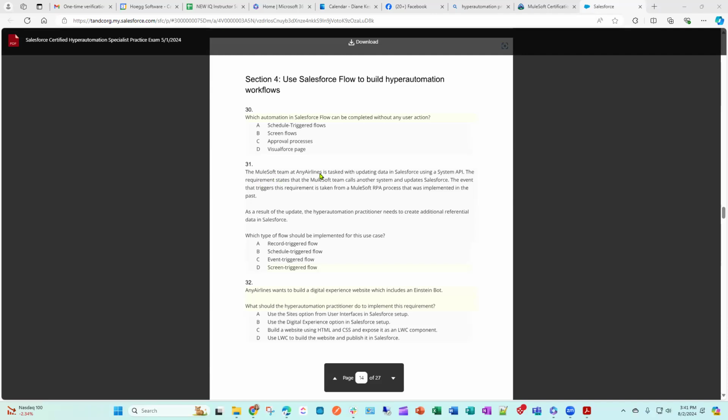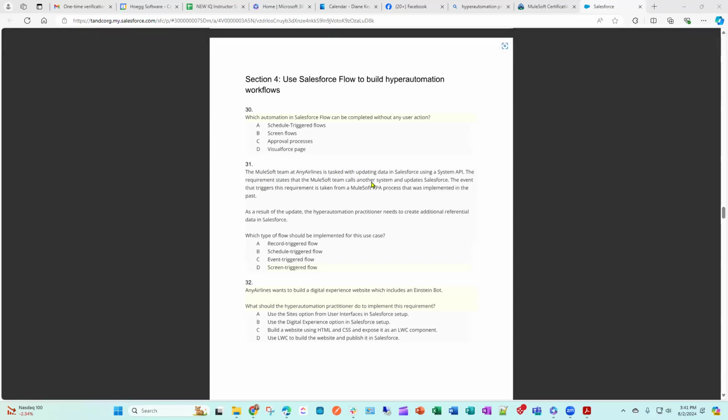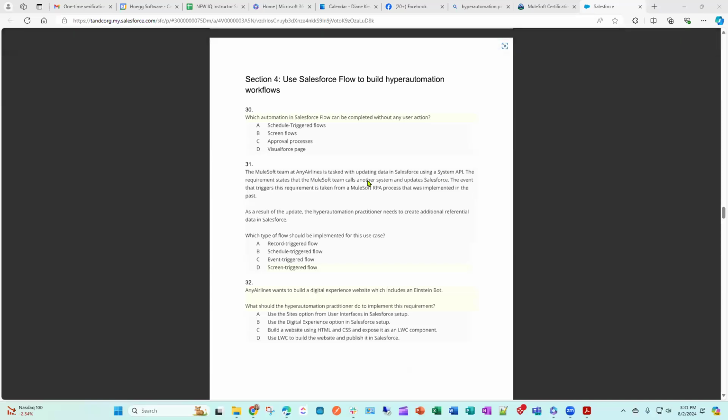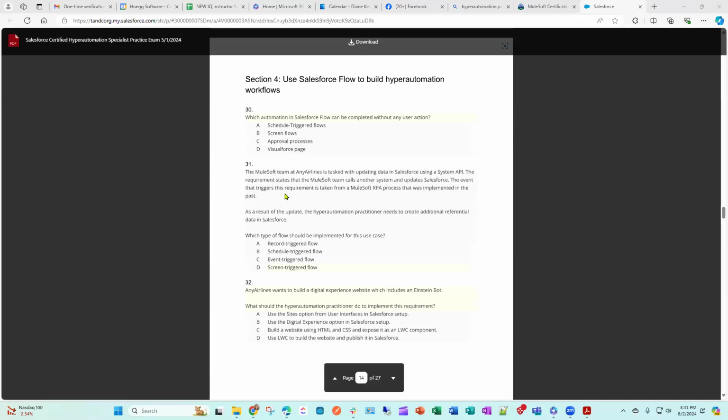The MuleSoft team at Any Airlines is tasked with updating data in Salesforce using a system API. The requirement states that the MuleSoft team calls another system and then updates Salesforce. The event that triggers this requirement is taken from a MuleSoft RPA process that was implemented in the past.